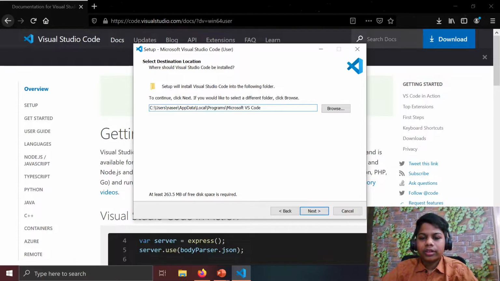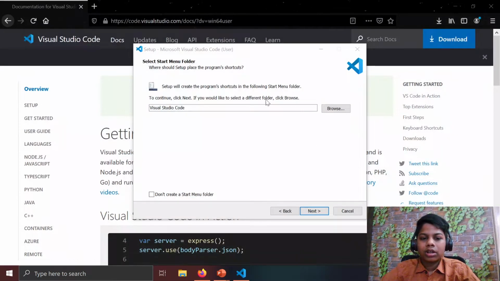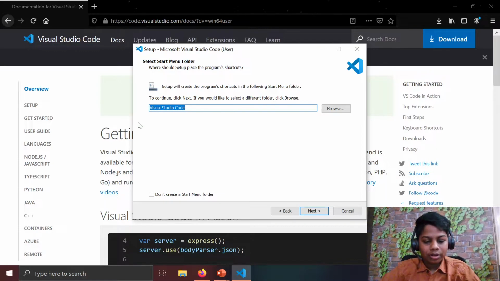It's gonna choose the location where it's gonna download Visual Studio Code. By default, it goes to C, Users, your username, AppData, Local, Programs, Microsoft VS Code. I'm just gonna leave it like that. It doesn't matter. You can just do that itself. Hit next, and next you're gonna get the Start menu folder, which is the folder that's gonna come in here. So there are a lot of folders, so you're just gonna choose which folder you want it to come. I'll keep it on a folder called Dev for development. If you don't want, you can just click on this. I want it. Let it be there.